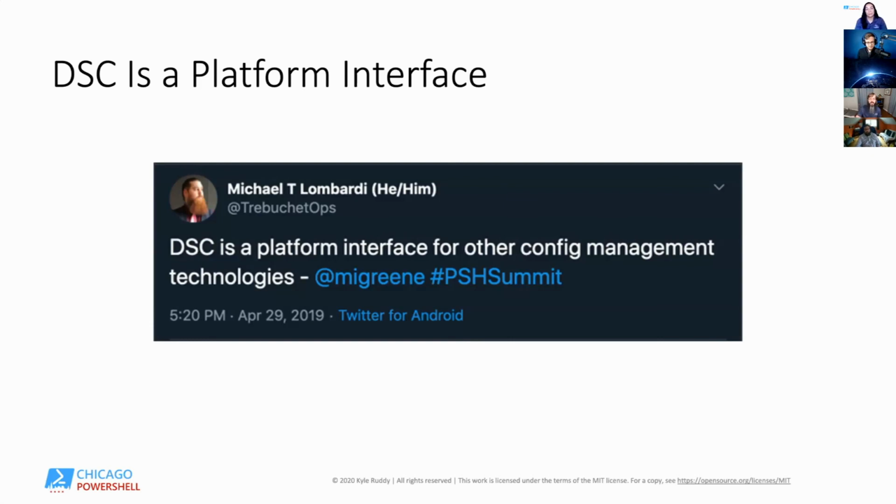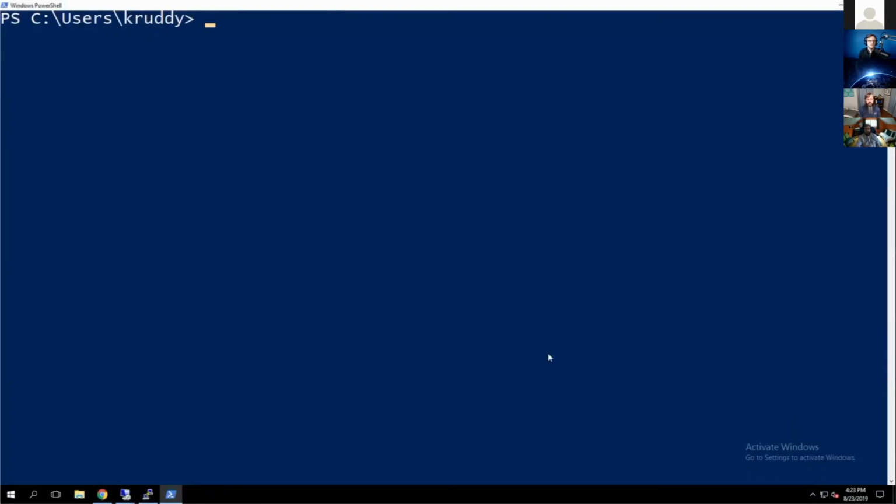But really, DSC is just the engine behind the usage of other configuration management technologies, meaning that you can use things like Ansible, you can use things like Puppet, Salt. All of these pieces have connections and resources that operate and work with DSC. So that means if you want to write everything in PowerShell, that's cool. If you want to write your resources in Ansible, but maybe they don't have the resources that are available for PowerShell, you can use Ansible to talk to DSC and still maintain that level of consistency and reliability within your environment.